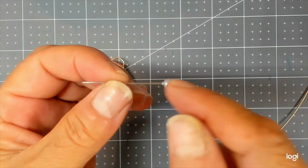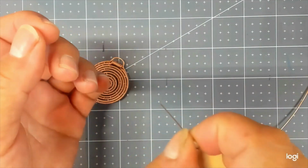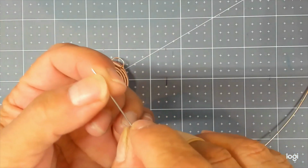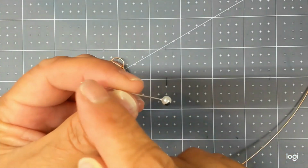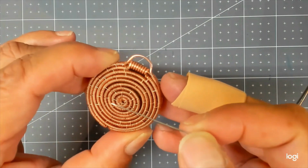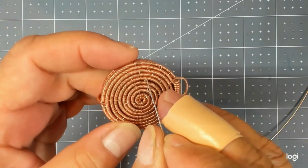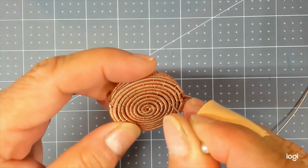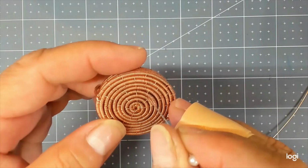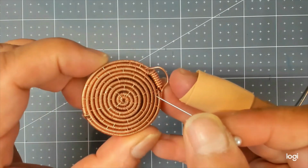The other essential tool I want to introduce you to is this map pin. If you don't have one of these, you can get a little needle, but something not like a tack. That needle point is a little too wide. So you need one of these stick pins, map pins, or you need a needle, and that is for breaking through these coils so that we can tie into the previous coils. I hope that makes sense. It will when we get started.